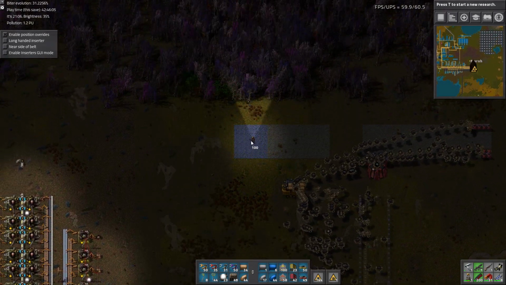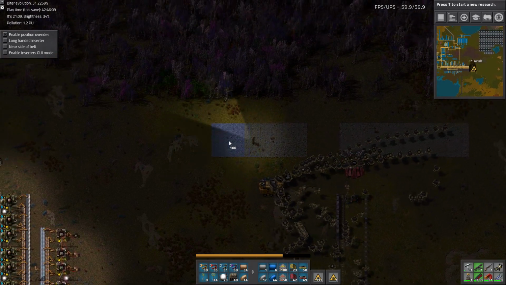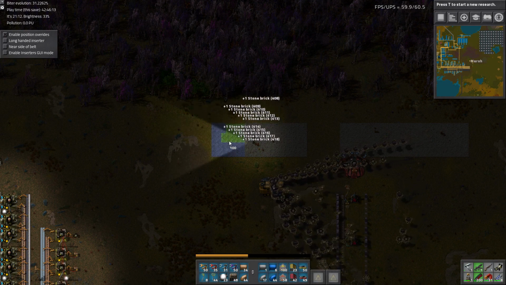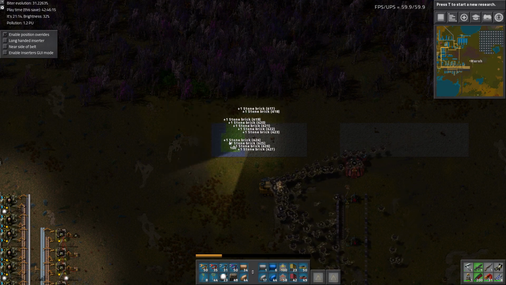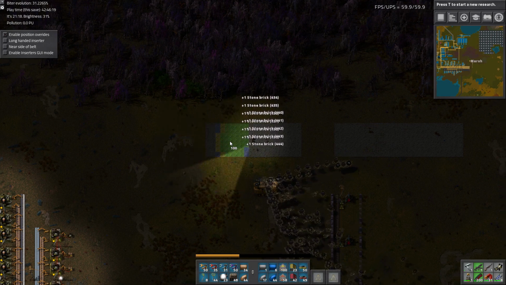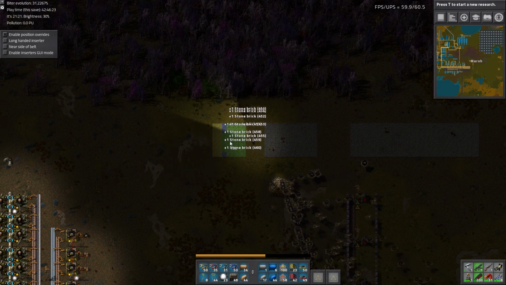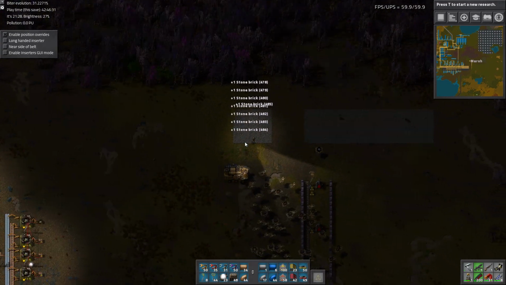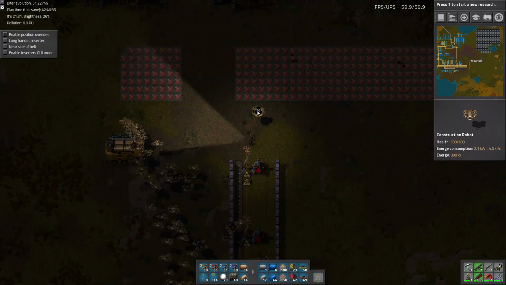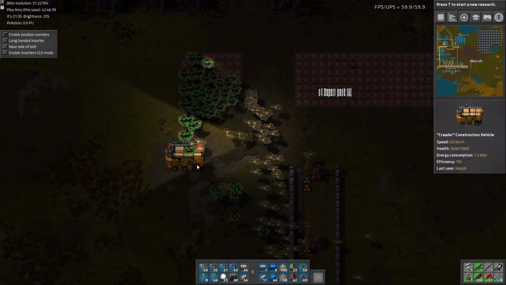I kind of don't want to pick all these bricks up one at a time. It's going to be a little time-consuming for the robots to do it, and they're kind of busy doing something else, so I guess it's not the end of the world. Kind of pick these up while the robots are busy doing things. Okay, now they're almost done, so I'll just pick all those up.